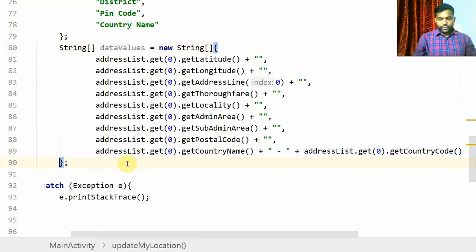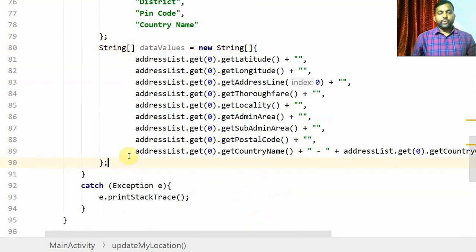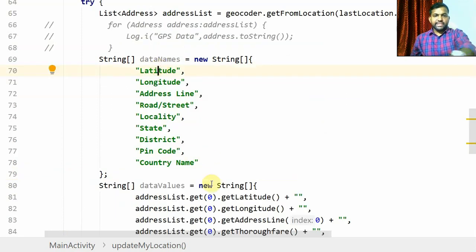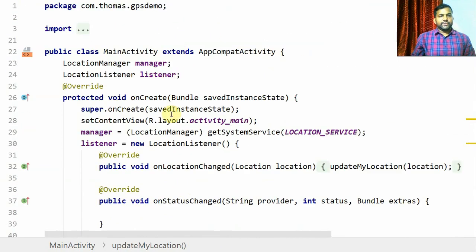So all I am going to do here, before I go to the next part of the code, is create a hash map which will store latitude is equal to the value, latitude number, longitude number, address line number. Like this I want each data to be mapped. So I'm going to create a hash map. And then I want a list. Since I have 9 elements, I'm going to make a list of that hash map. Since we have already done this, you should know this. So let's go and create those 2.